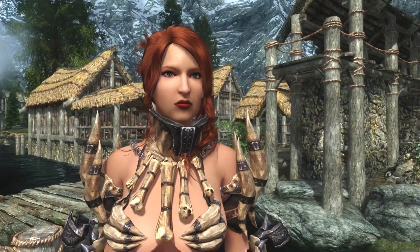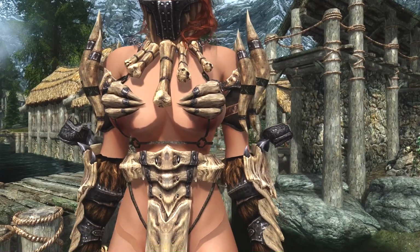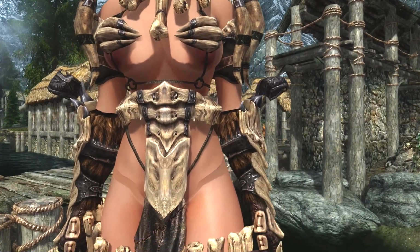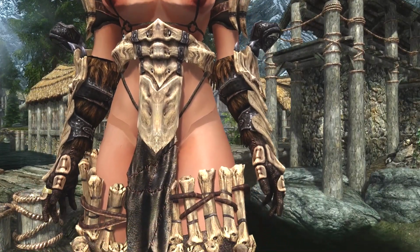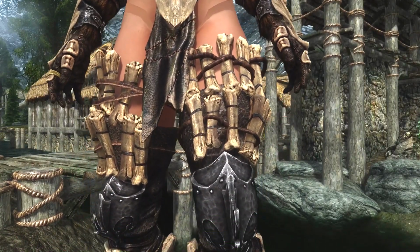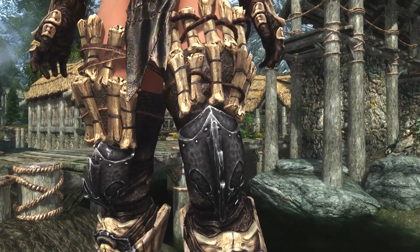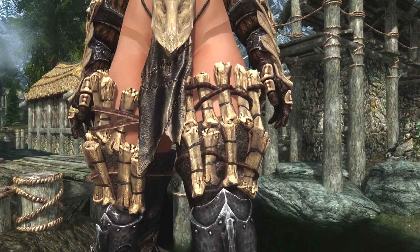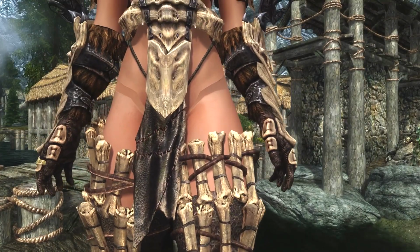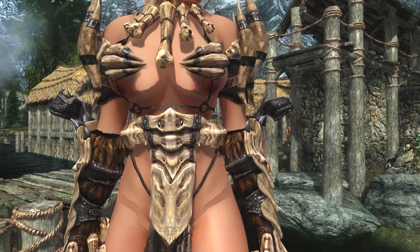Now, obviously, you can mix and match loads of different parts to create it however you want, which is possibly the highest selling point of this mod. Obviously, in that she's wearing practically nothing. But yeah, it is a very well-made and very good-looking mod. I've slightly changed the armor there. In fact, no, I didn't. That's a lie. I did add this bit here in the middle, this big chunky thing, which actually makes more sense to have. If you were going to wear this as armor, you'd probably wear that.